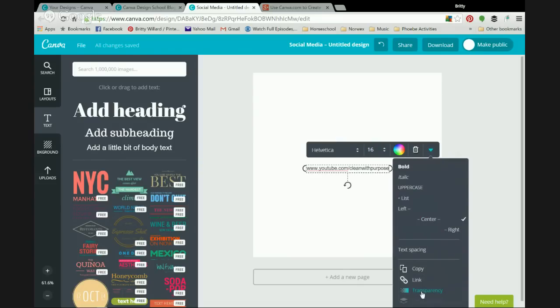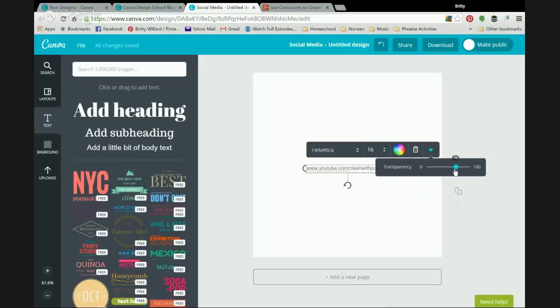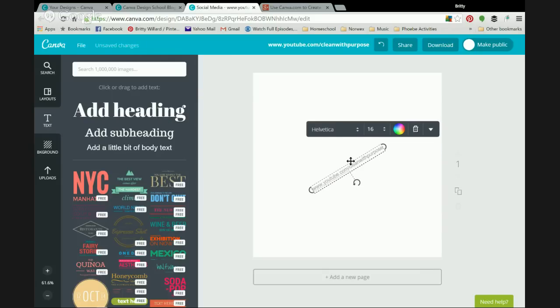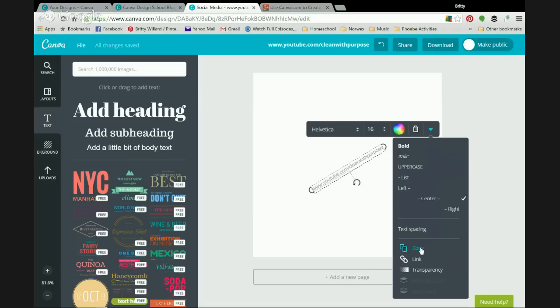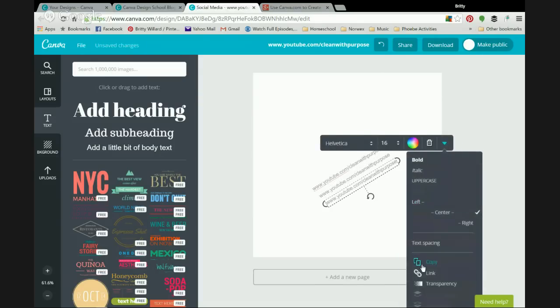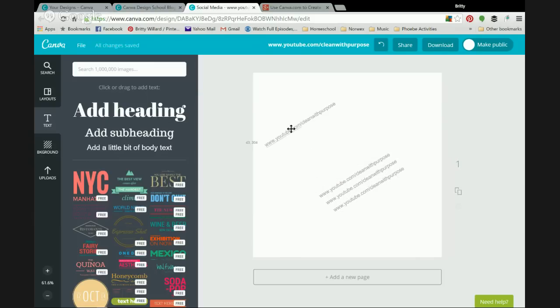I went down to transparency and made that kind of transparent, because later on I'm going to be trying to pull that on top of my images, just because I spent over a week actually working on my images, and I don't want people taking them without asking. So if you're spending a lot of time on it, you could do this also. So I just copied them, and this time I just took 4 and I just placed them around where I thought I would end up probably putting my album images, like that.